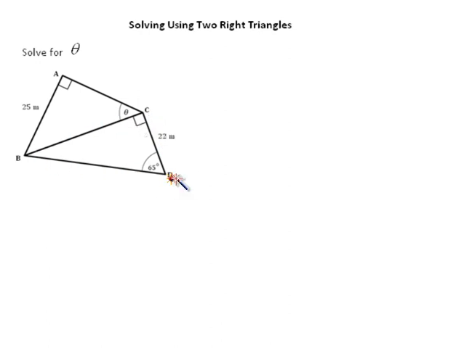If we think ahead a little bit, if we can find line segment BC, which we can also call side D, lowercase d, as our first goal, then we'll be able to use that number in our further calculation to find theta. So let's have a look at how that looks.